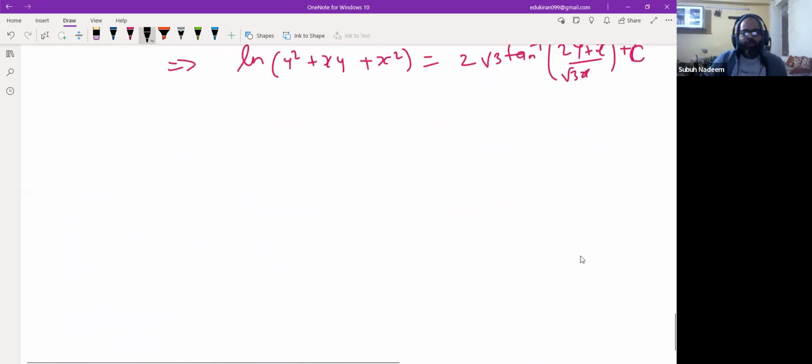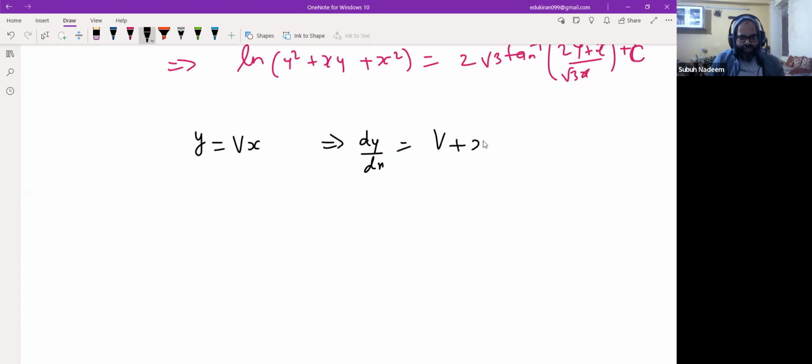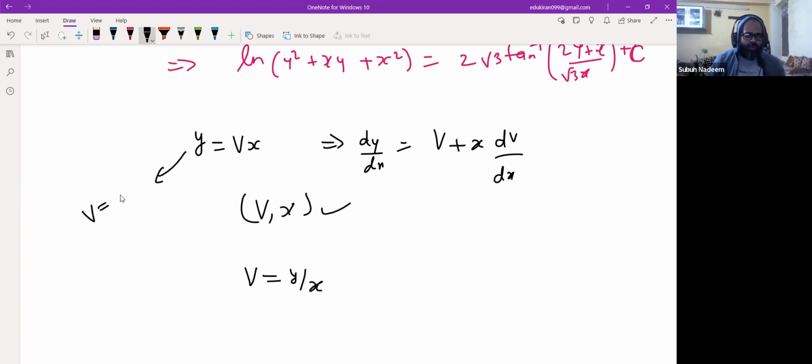The homogeneous part was only that, when you change it into homogeneous differential equation form, you have to write y is equal to vx, which will change dy by dx to v plus x dv by dx. Then the whole equation will be in terms of v and x. Then you have to solve that by variable separable. And finally, when you get the answer, write back v is equal to y by x, because if y is equal to vx, v is equal to y by x. This is all you have to do, right?